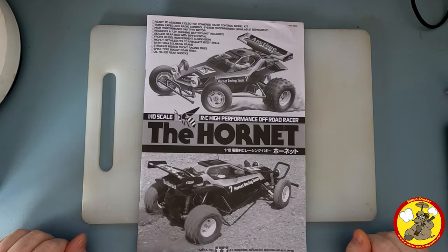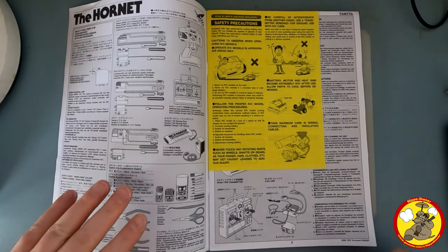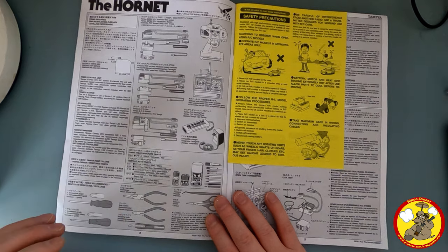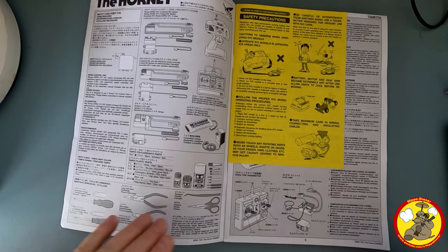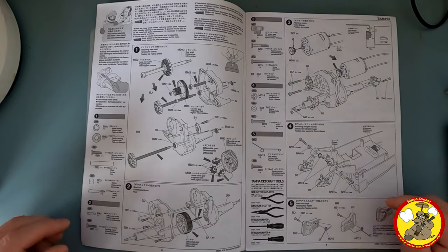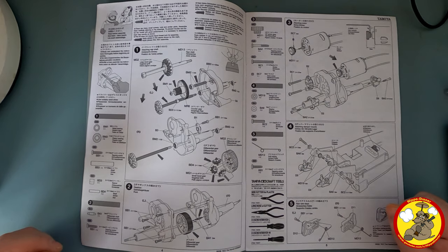Okay, let's get into this, let's get this build started. Now I've already had a little bit of a look at all this and it tells you all the things that you need to buy for this build if you're going to do it in the same colour schemes that Tamiya suggests — it's got a list of all the paints. My paints haven't arrived yet so I can't do any of those bits, but I have got them ordered and I am going to stick with the original colour scheme as dictated in the instructions. I've ordered some paint brushes, I've got my own basic tools, so I should be able to do this up until the point of painting.